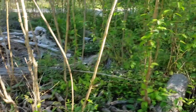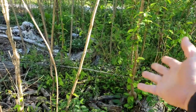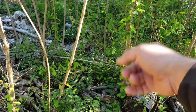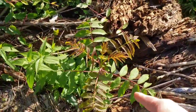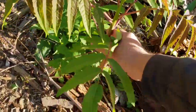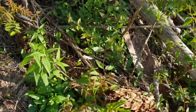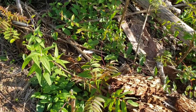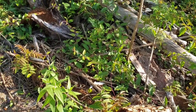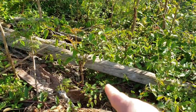But I'm going to use these. I'm going to come in here with my machete and use these, what nature has provided, as poles today to take care of that frost. I see right here. Here's another one of them. They spread out from runners up under the ground a long way. It's got its place, but my place is not it. I don't have enough uses for it. It's not that good of a plant for me, and I know it's going to take over.